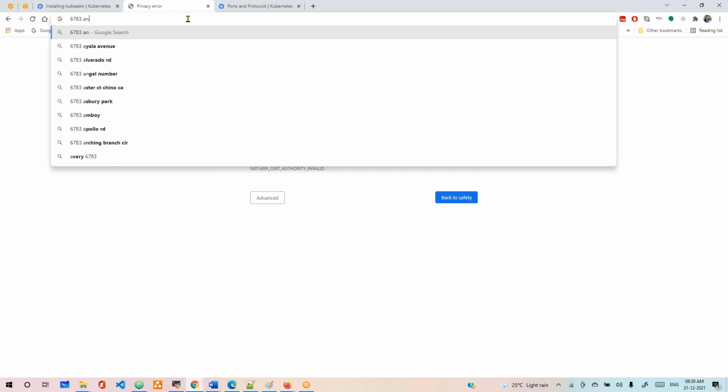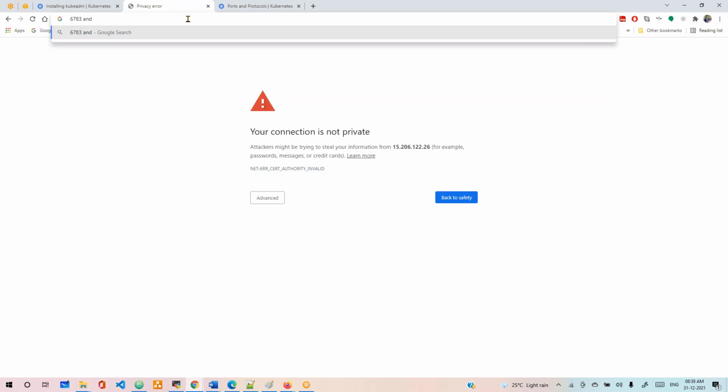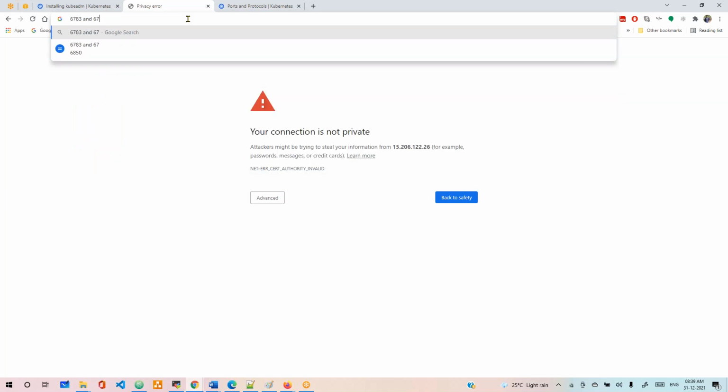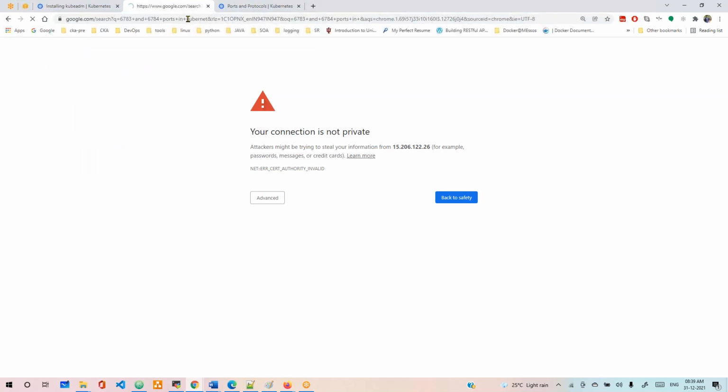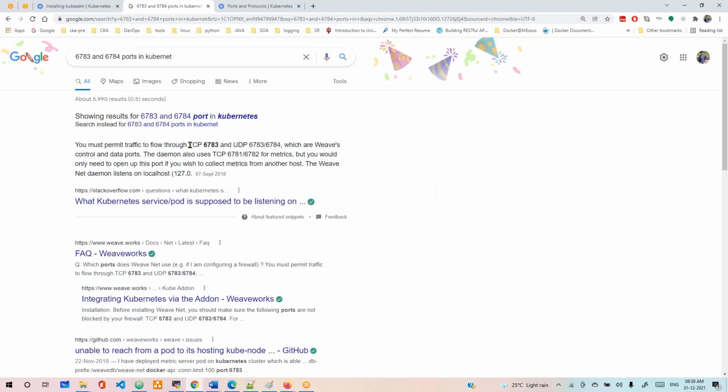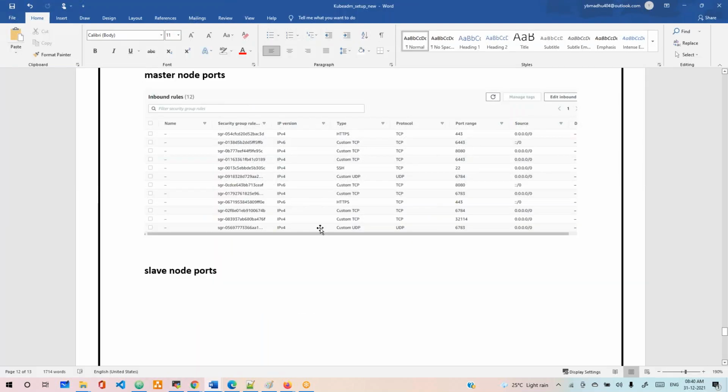Weave works as the CNI port. If you want, you can use this.